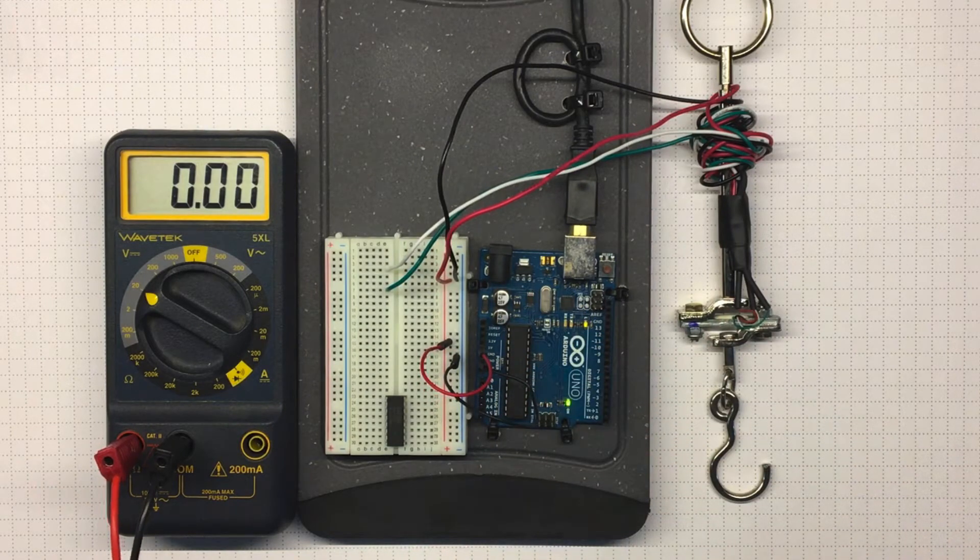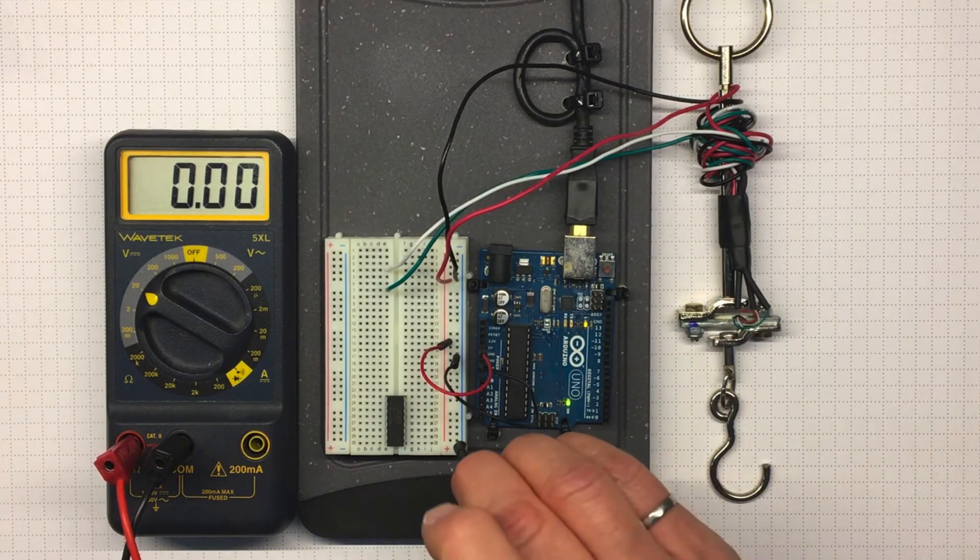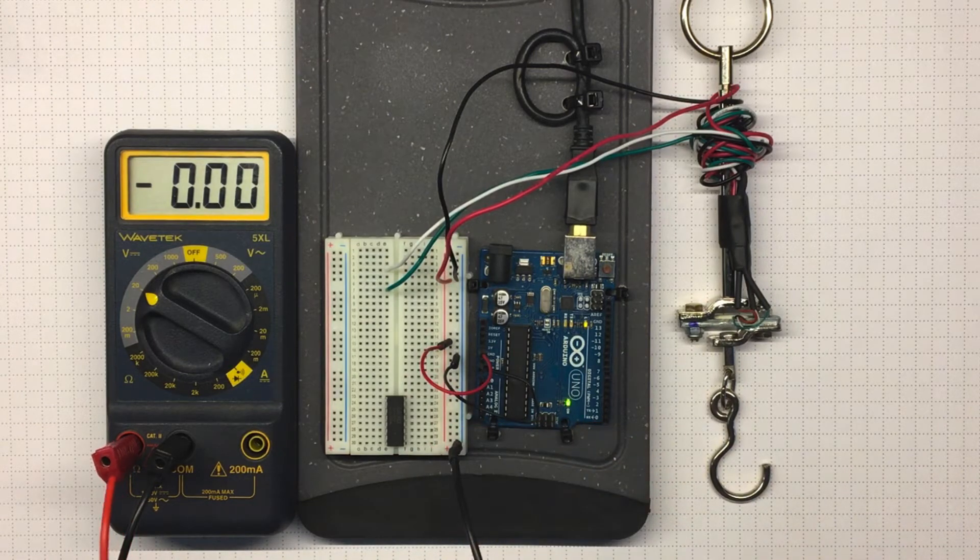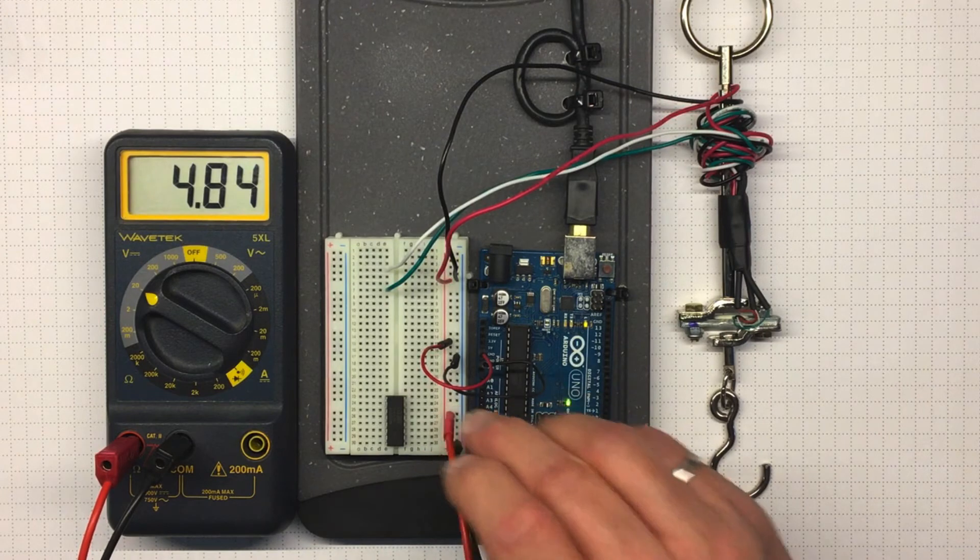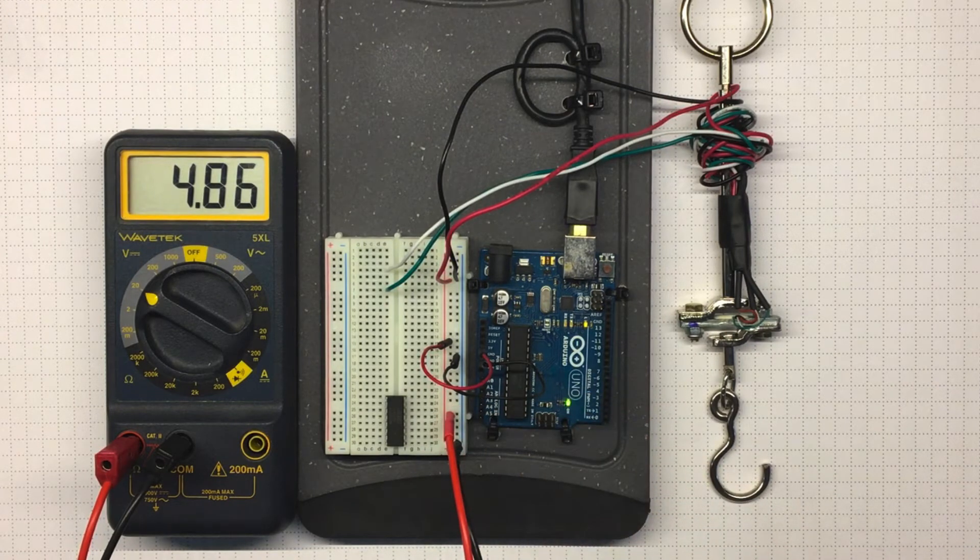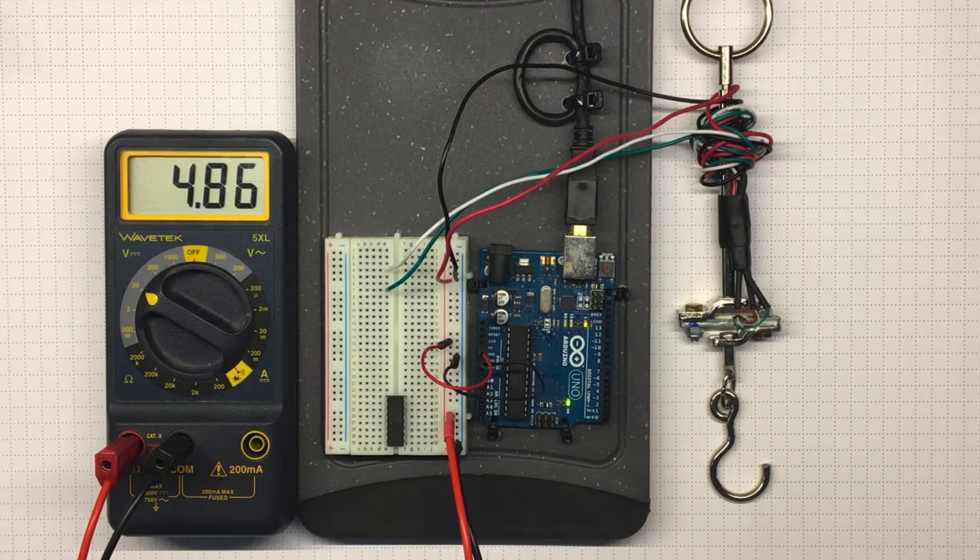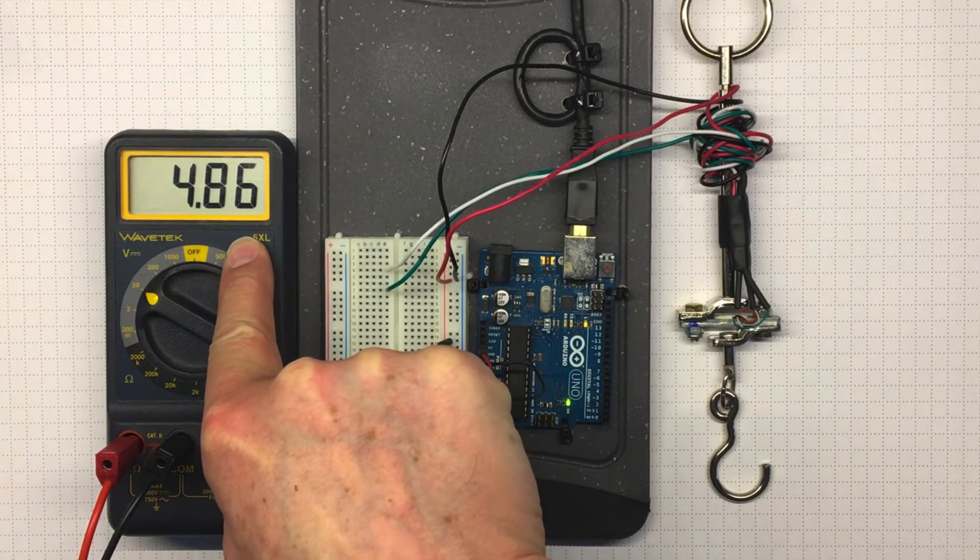And now I should be able to see if I plug in my voltmeter that in all of these sockets here I've got plus five. Or because the power supply is kind of weak on this Arduino right now, I'm getting 4.86 volts DC.